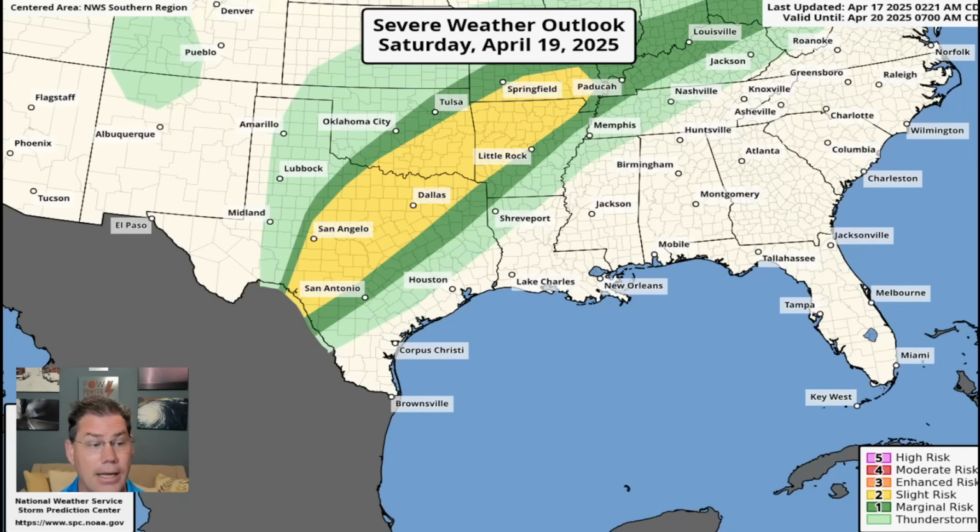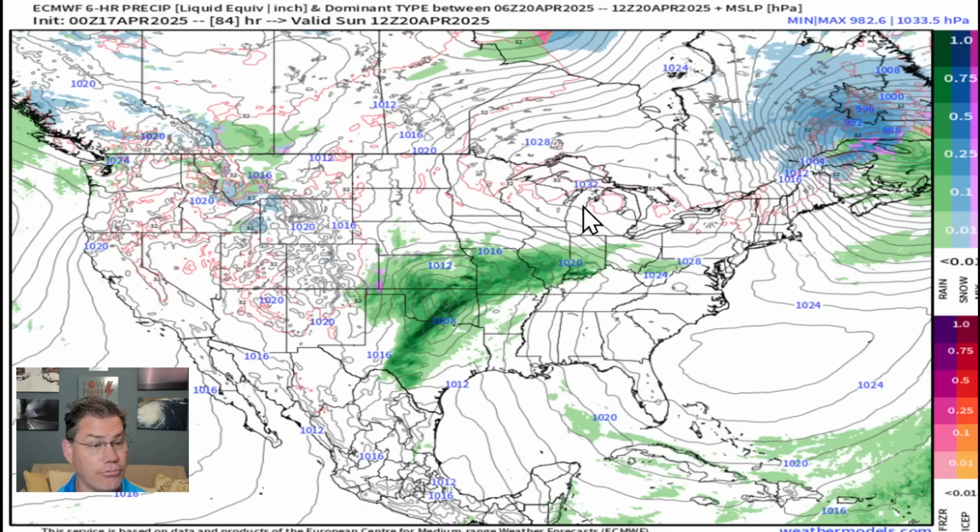This is on top of the severe weather that's likely going to unfold on Saturday into Saturday night across this region, extending into the Dallas-Fort Worth area, West Texas, back into the San Antonio region, all the way up into Oklahoma, Little Rock, into Springfield, upwards towards Paducah, out ahead of the cold front in the warm sector. Likely most of this is going to be in the evening time frame on Saturday night. Could be a bumpy ride across that region. That goes into your Easter morning. So this will be the early morning hours of the cold front moving through.